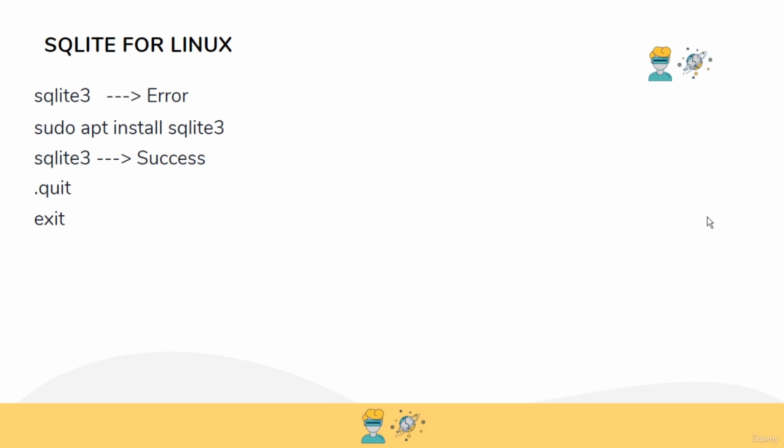The version doesn't need to be the same that I had when I was teaching how to install on Windows or in any other tutorial that you're going to see. Then you have to write .quit to close the SQLite command shell and exit to close your terminal. If it doesn't seem to be enough for you, I'm going to use another resource to help you.